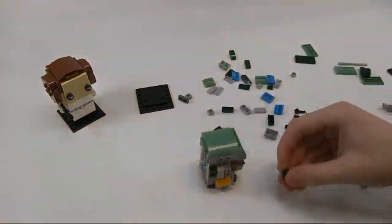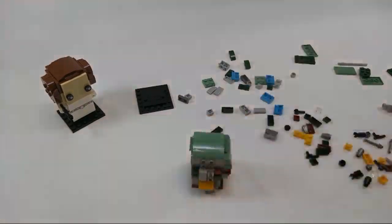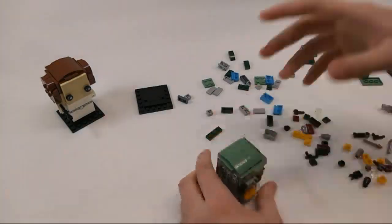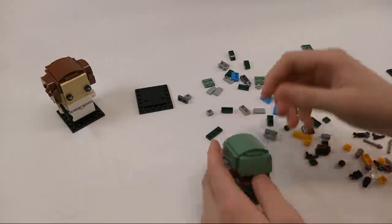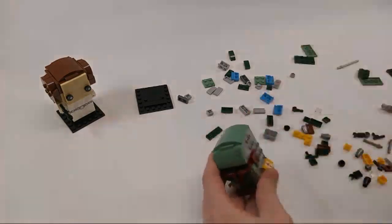If I ever find that Yoda's hut set on sale for like $15, I would probably buy 2 more. If it was cheaper when it came out, I would have bought more than just one, and I would have built a custom Dagobah mock. I thought that would have been awesome, and that would be something I would totally do. But no, they had to make it so expensive. But that's it. I'm done.